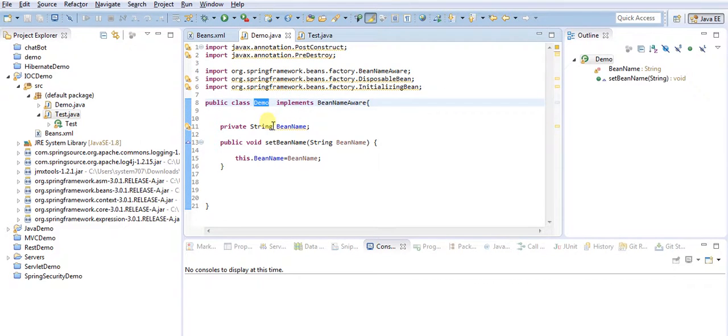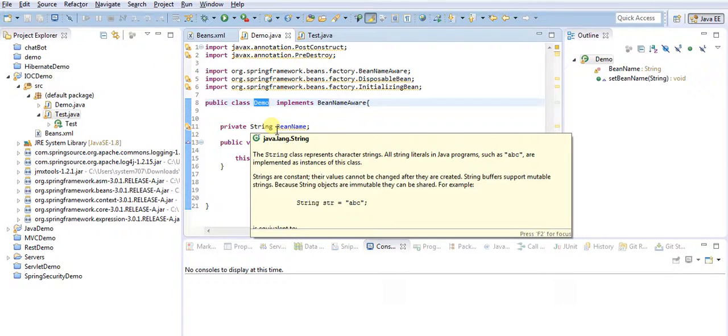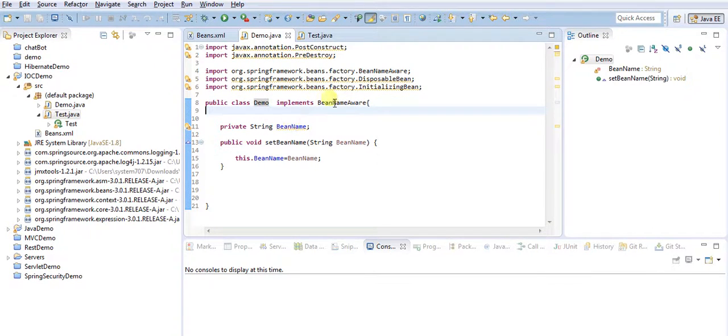This class will never know about that bean ID or bean name. So this is the way to let this class know its name. I have to implement the BeanNameAware interface, and then set the value of the bean name using this syntax.